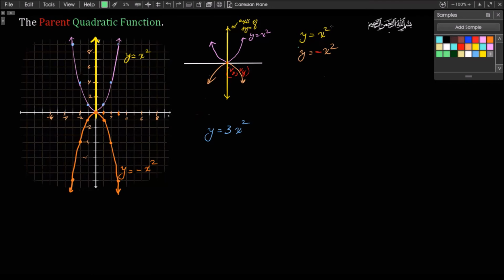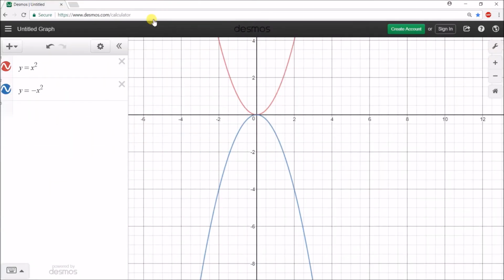Would you rather be paid y equals x squared, or would you rather be paid y equals 3x squared? That is, if you want to make money so you can do more charity work, etc. Well, of course, you'd rather be paid y equals 3x squared because you'll be making more money. That is, for any given x value, the y value would be bigger. In other words, this graph would be shooting up faster. Right? Let's graph this out.